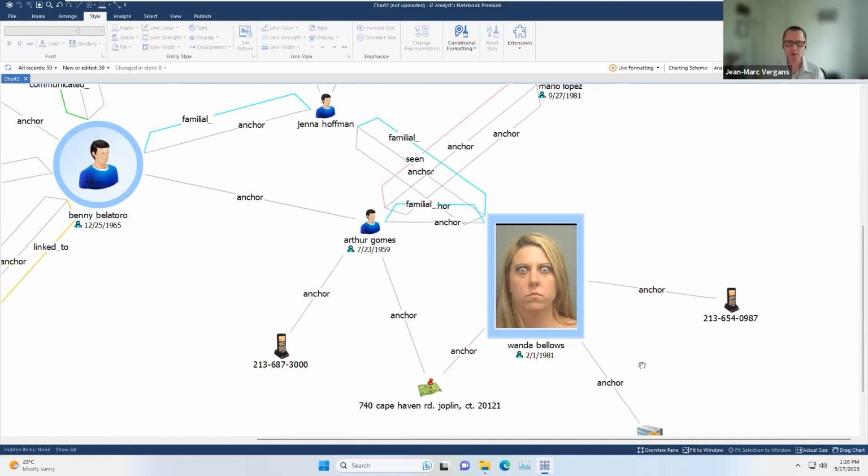Now, today's demo is really focused on data fusion, data discovery, and data enrichment. So the next thing I want to do is pivot to the next data source available to me, which is Thomson Reuters.